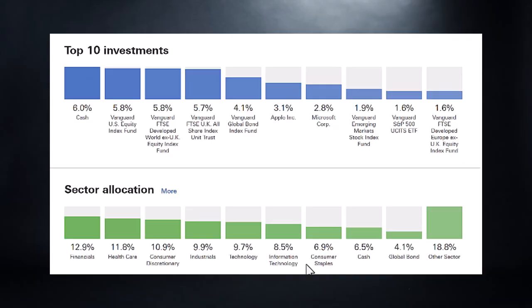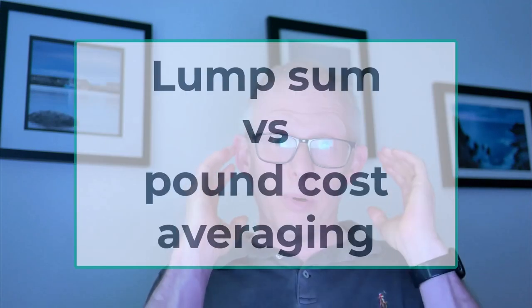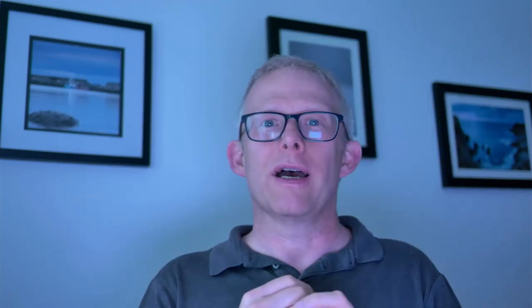You'll also be able to see what your top 10 investments are and your sector allocation. I've also learnt from previous experience about putting a lump sum into an investment. Some people will say you should just invest — bang — stick in a lump sum and leave it. I would rather pound cost average in. I'd be looking at making a payment every month, be that £250. It just goes in like clockwork the whole way through, and that allows me to smooth out the dips and troughs that there are all the time within the stock market.